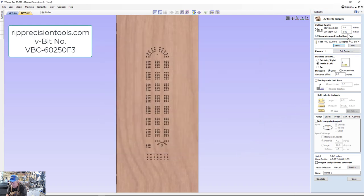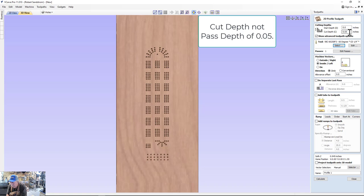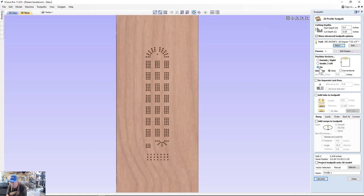It was already selected from before. I have a pass depth of 0.05, which I'll try at first. I think that's usually pretty good. I'm going to be right on the actual grid lines instead of outside or inside. I don't need a separate last pass. I don't need to add tabs. I really don't need a ramp. It will go in just fine, but I will go ahead and put a ramp in of, let's say, a half inch.